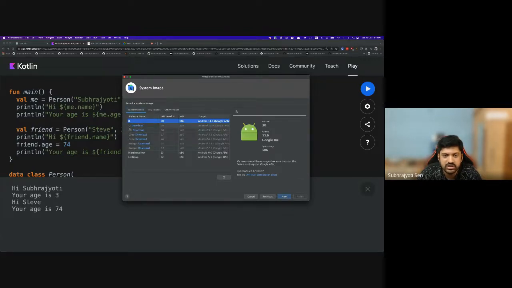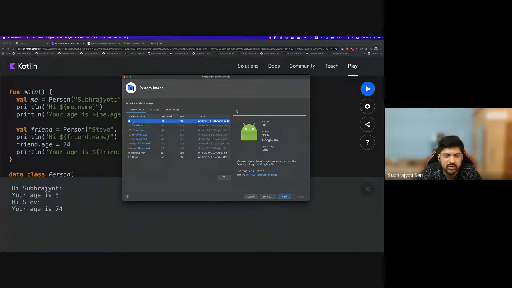Here you can see all the different versions of Android that are available. Each version has a code name and a number. So you can see that there's Lollipop, Marshmallow, Nougat, Oreo, Pie, Q, and R. And each of these has different values, like 29, 30, whatever. The latest version available right now is Android 11. You can also get Android 12 images, but they might not be very stable because it's still in beta, I think.